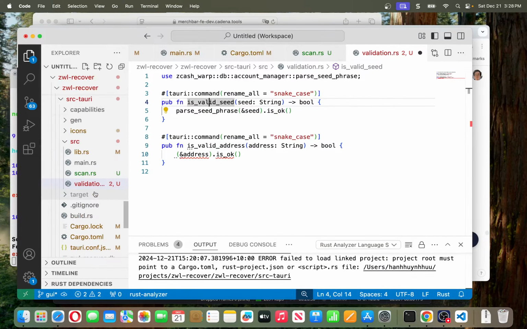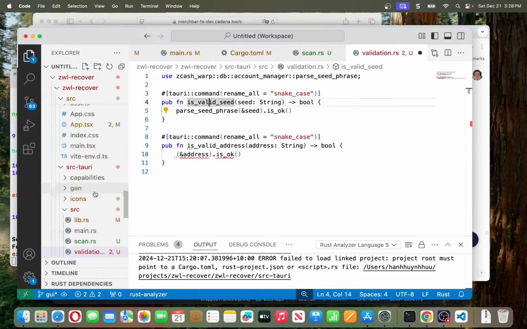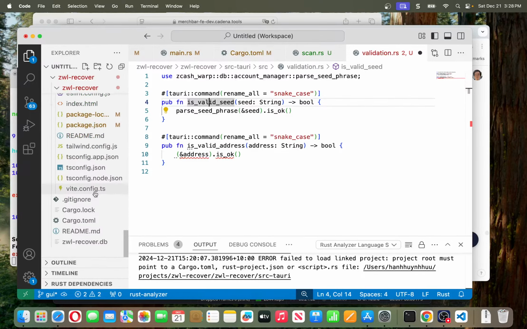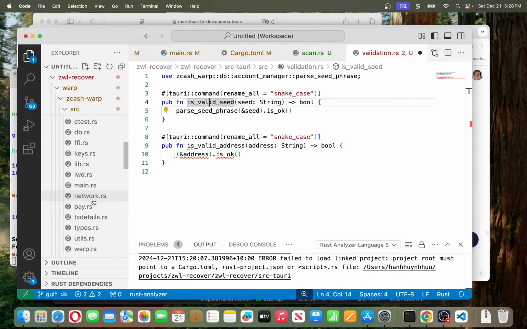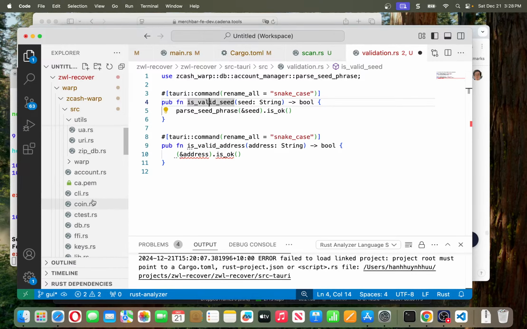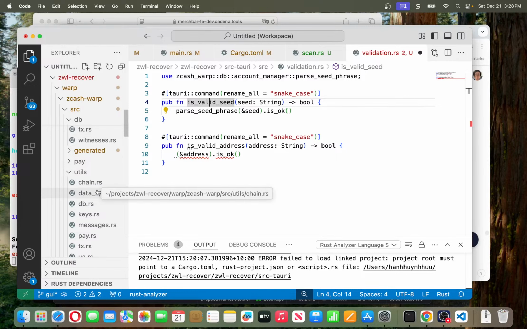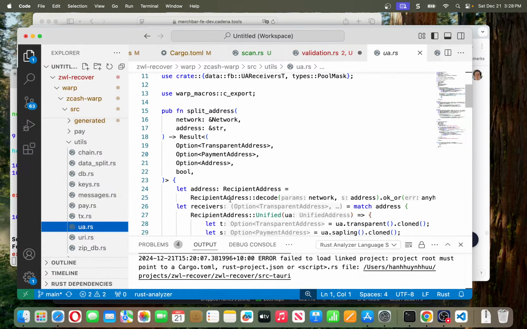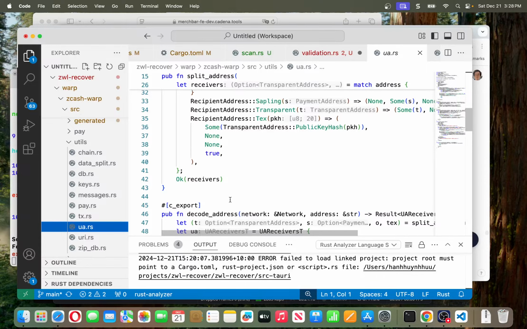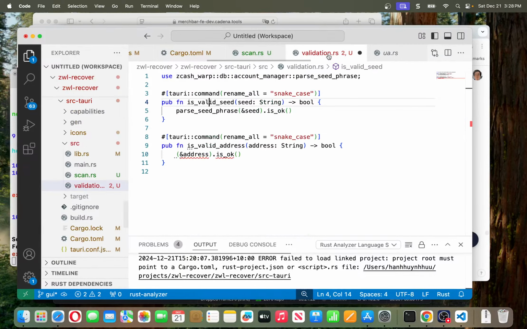There has to be some kind of validation code for addresses. Util pay. Decode address. Decode address.